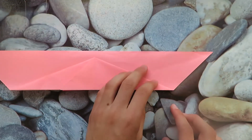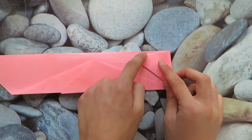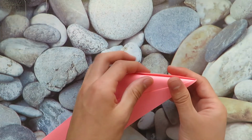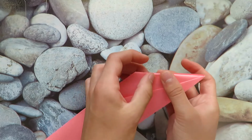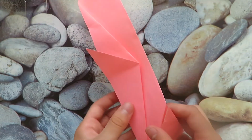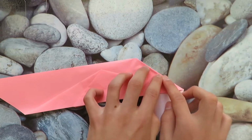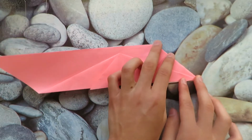And then you want to make a fold at this point. And then make sure that this edge lines up with this edge. Okay. And now let's mountain fold this behind so that it lines up with this raw edge. Like that. And now let's unfold that. And let's reverse fold this in. And let's fold this up like that.